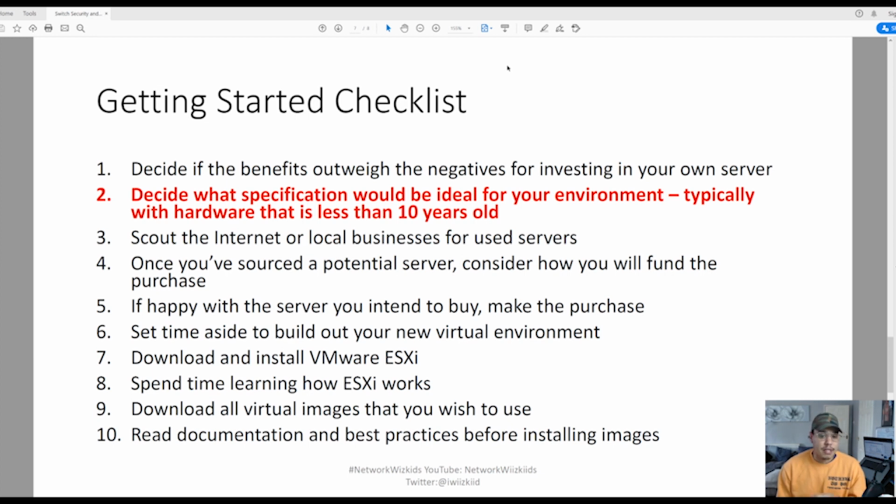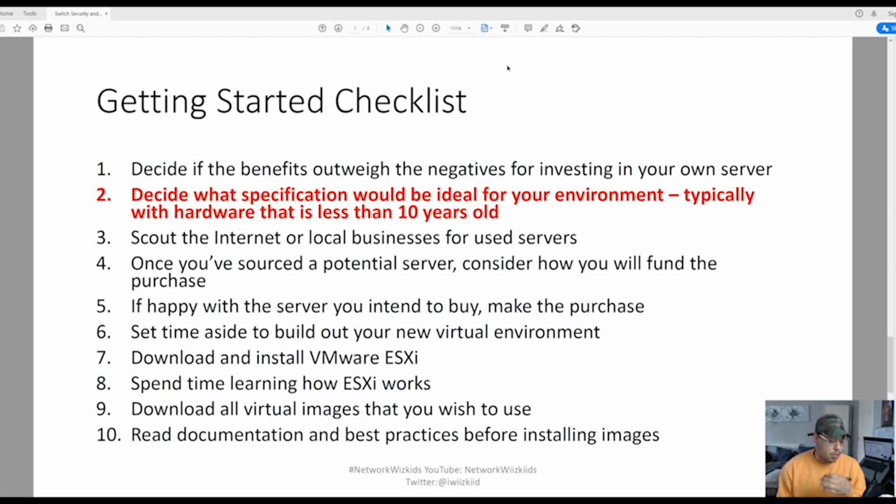Decide if the benefits outweigh the negatives for investing in your own server. And I say this because if you're getting into IT but you're not really yet sure whether it's for you or not, then probably the negatives are going to outweigh the benefits, so you won't end up getting a server.